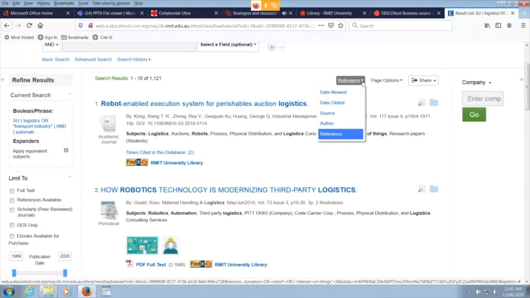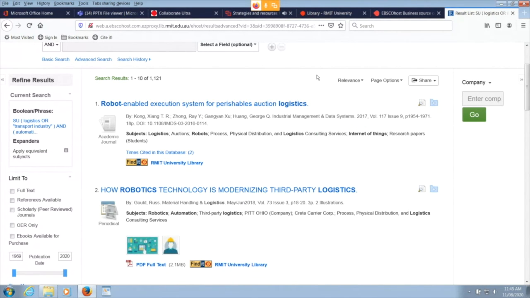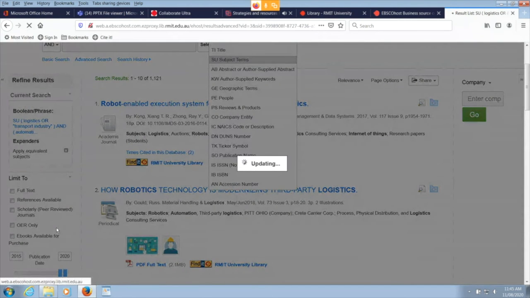So you have got the option to display by date newest. But then you'll lose the relevance ranking. So something else to be aware of is you can change this. So depending on your area of research, if you don't want old things, you can just say you only want this for 2015 to 2020. And I wonder if I can just press enter here.